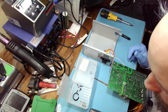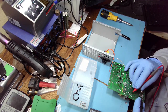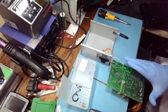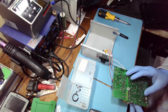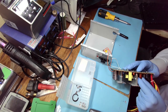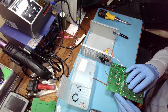Okay, so is this diode here shorted? Let's see the resistance on it. 46 ohms. If it's on 12 volts, that might be okay. It's not that short. Let's see if it's on 12 volts. That's the big choke, so it's probably 12 volt choke. No, this diode looks to be on a 5 volts. So that is a bit concerning, this tiny resistance.